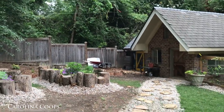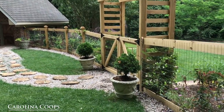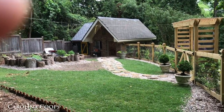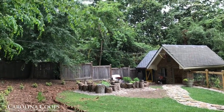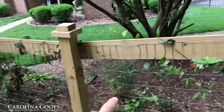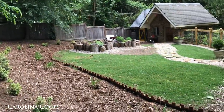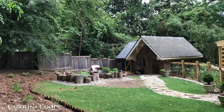I wanted to show you guys a couple of things I think are pretty cool. What she's done — which I tell everyone new to chickens — you can never have a big enough run if you cannot free-range. A lot of customers tell me they can never free-range because of predators. Everyone has predators, but what you'll realize is you will eventually let them out once you feel safer. She added a fence here, a nice little arbor, and just tacked on what looks like two-inch by four-inch 16-gauge fencing material with some plants growing on it.